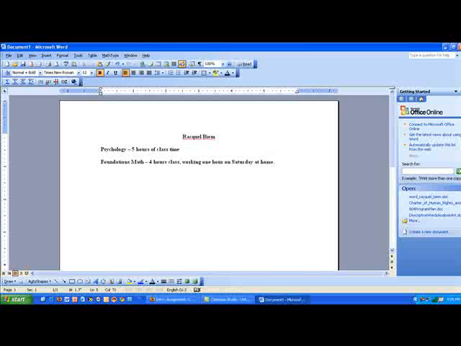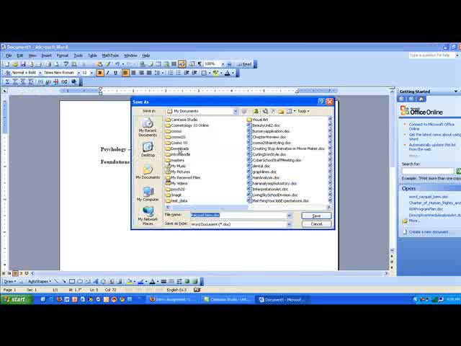Okay, so we've got the assignment completed. That's all this assignment asked for. We need to save it. Here's where the saving part comes in. So we're going to go File, Save As. You've all been to that part. This assignment specifically asked you to save this with the title Word underscore and then your first name and last name.